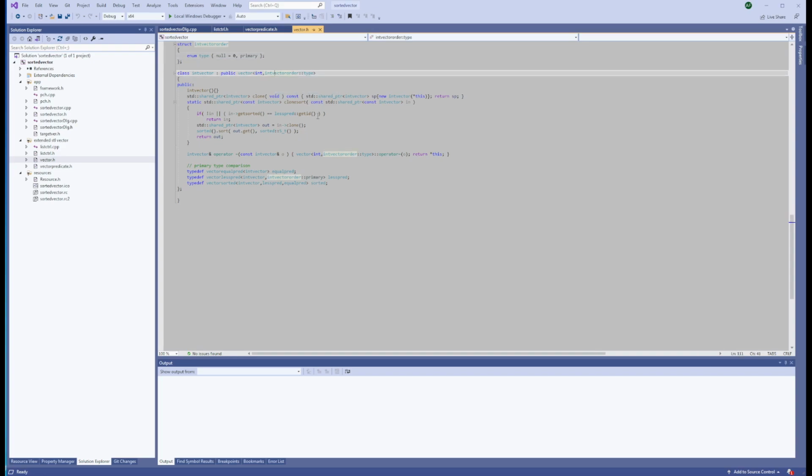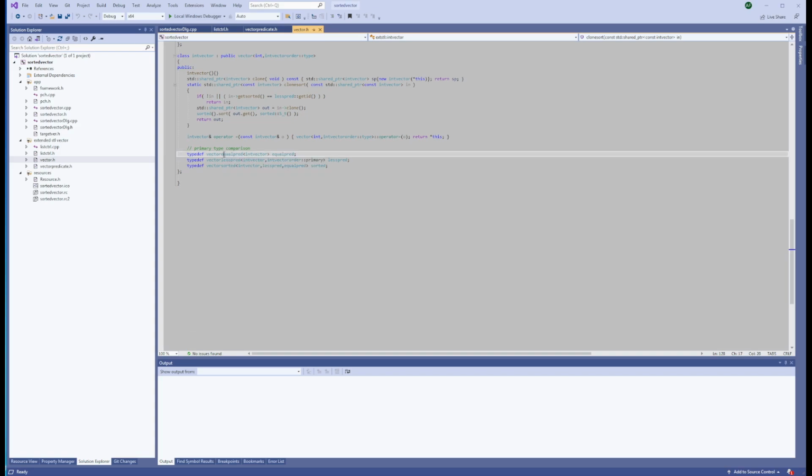And it also has additional type sorted, which will be used to sort the vector, find something in the vector, and find where something should go in the vector. So we could have a look at this. What do we define? We define the type of the equivalence operator.